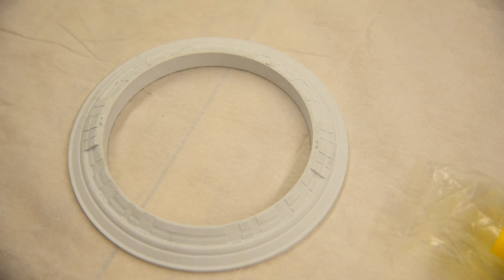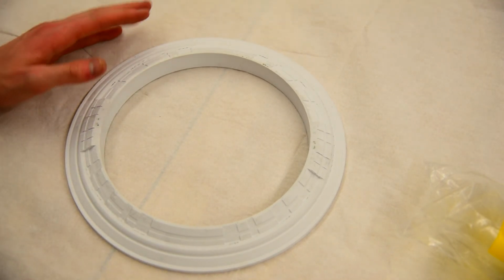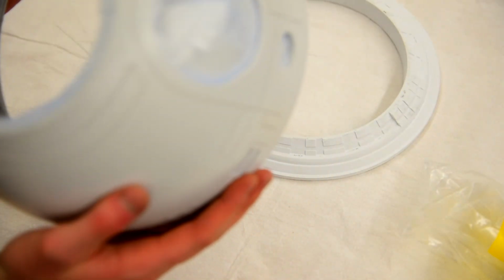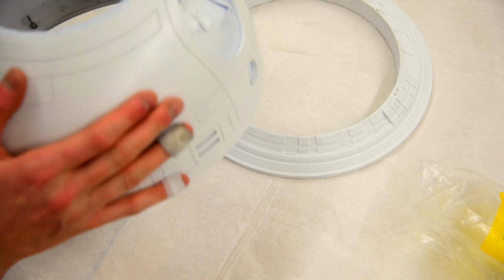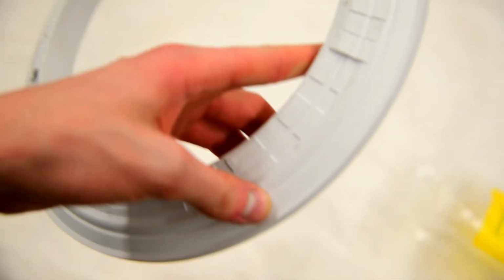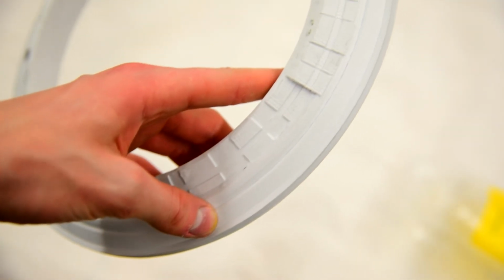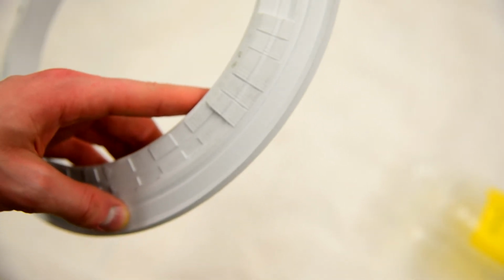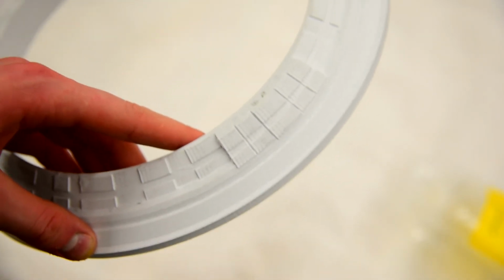So I figure I'll start a little bit with what my process is for working on BB-8. I'm using a large format printer, which means I can print parts like this, or even like this, where they're very large parts that I can print as essentially one piece. When a part comes off the printer, it'll have all these ridges. Let's see if we can focus on them here. It has all these small ridges and imperfections, as you can see. And I need to get rid of those for BB-8. My BB-8 needs to look like it's made out of metal, like it is in the movies.